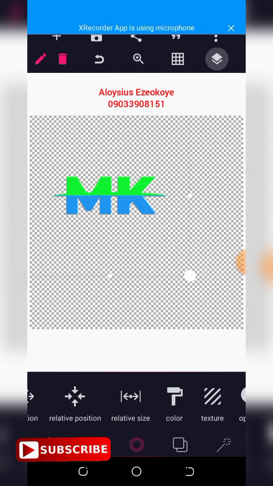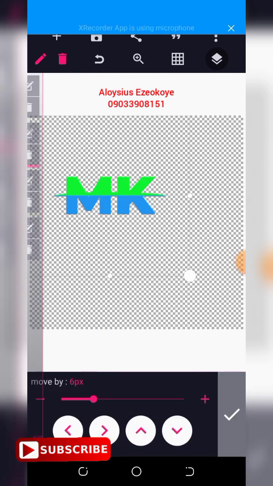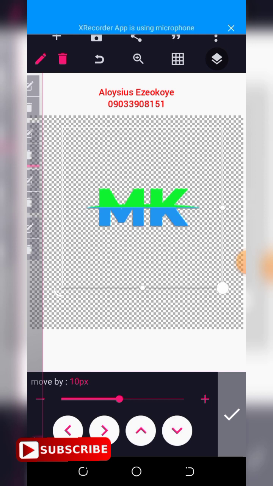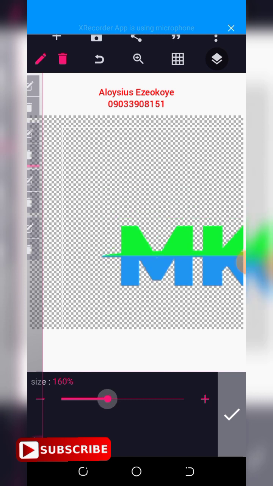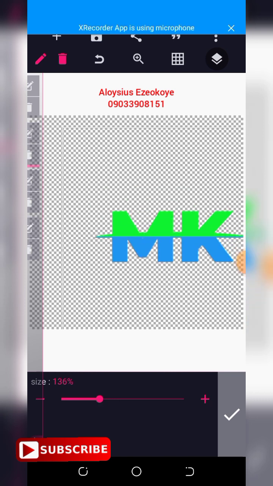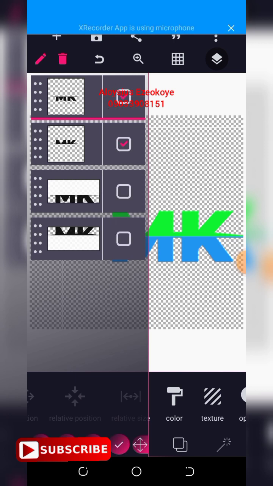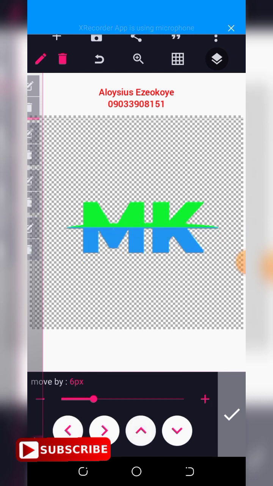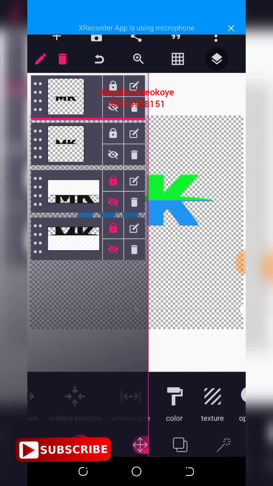So now I will just select both of them, then increase the size. Okay, this is position. Let's position it first. Let's position it, bring it down, up, then okay. Then I also want to increase the size. So increase the size. Increase the size again. Position, bring it back. You can see, and bring it up. So this is it. You can see how we created this.